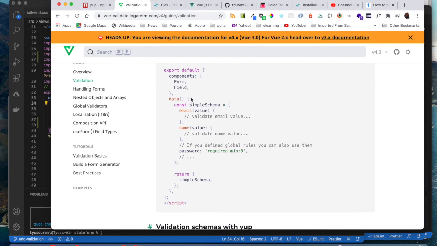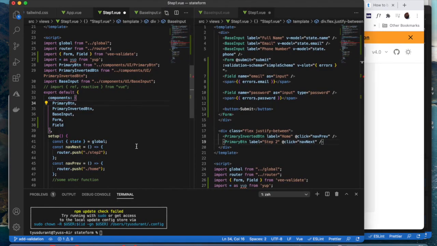And again, they still have the example from Vue2 in here. So we're not exactly going to use this one. I'm going to show you how to use this, but again, it's very similar because we're still going to use yup, and we're going to use the validate. See, they call it simple schema here, so that's fine. So let's look at how we're going to write these. And again, the documentation is pretty good. So let's look at how we're going to do this.